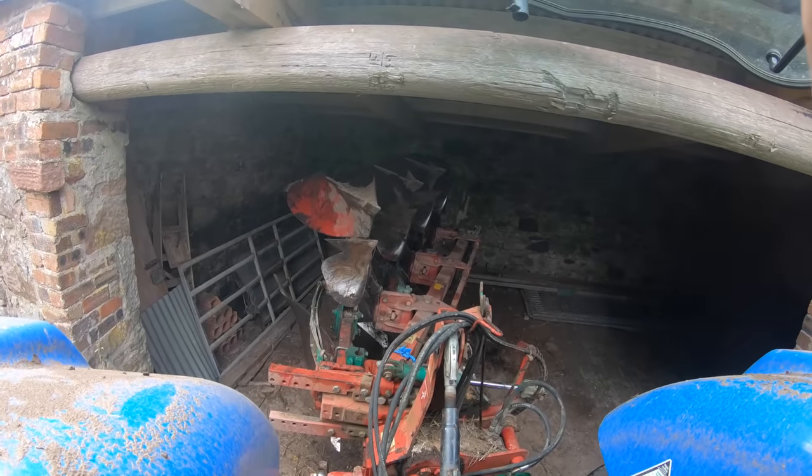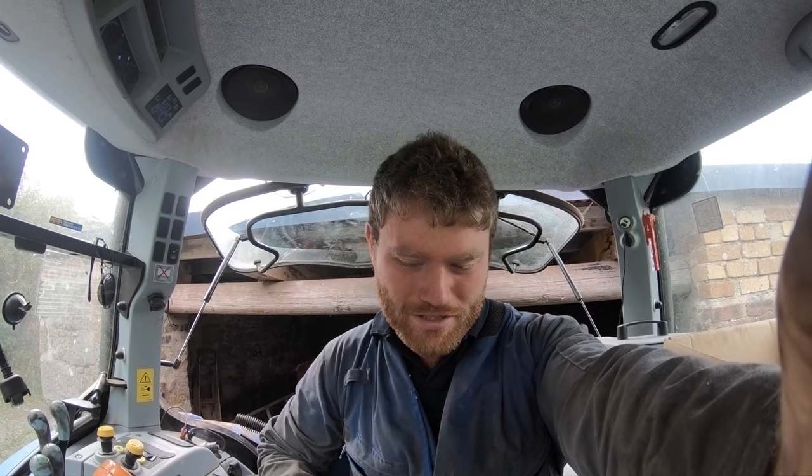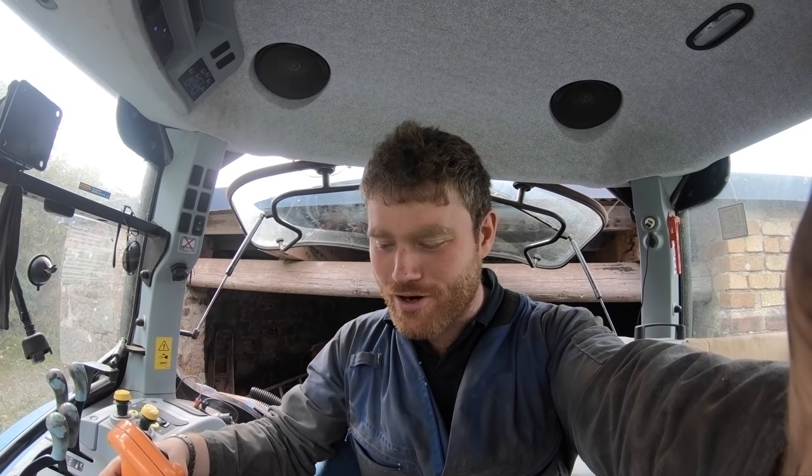I'm going to go down the road and I'm going to take the paint off these front two moldboards. I thought I took enough off last year, and then when I went out to actually plough with it after they fell off, if I mind right. Aye, they fell off front two, just with how worn they were. As soon as I started ploughing with the new moldboards, I shined them up a bit. Then I thought the soil would take the paint off, and it didn't. It just made a mess. So I'll go down the road and I'll buff that off, and take the plough down the road, get it set up, and hopefully I can get some nice clean runs.